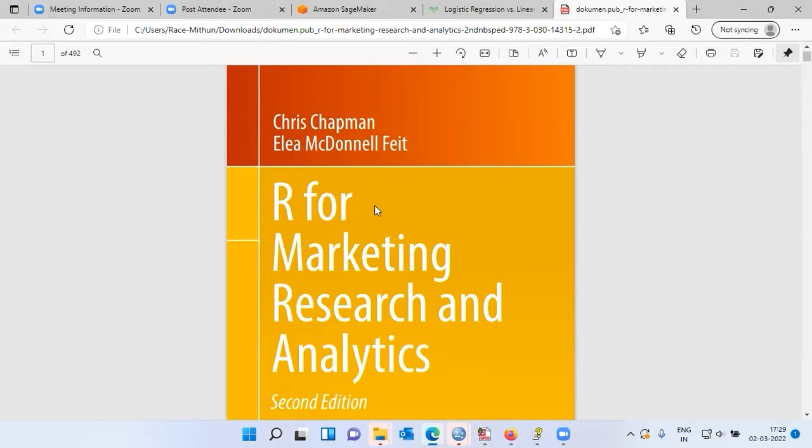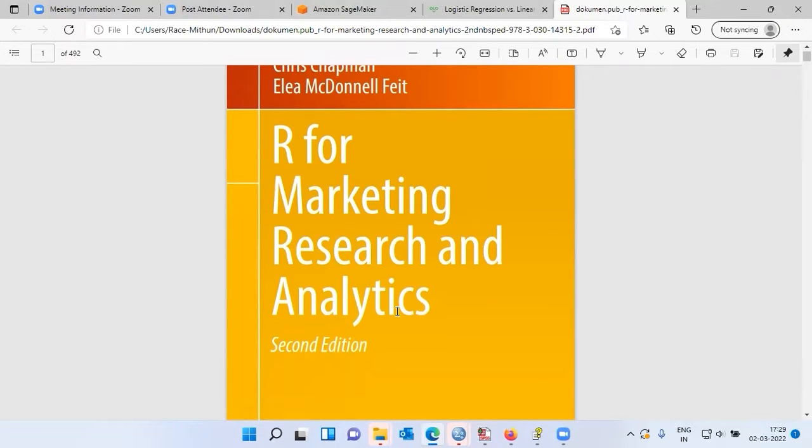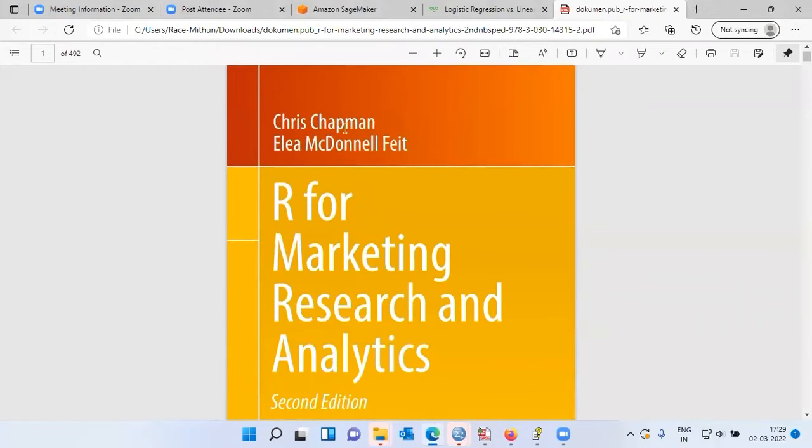This is a very good book. The title of this book is R for Marketing Research and Analytics. I find this book very, very useful. It is roughly 492 pages. It's a good read, especially if you want to master R and if you are working on market research data.